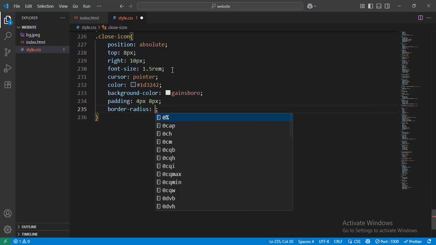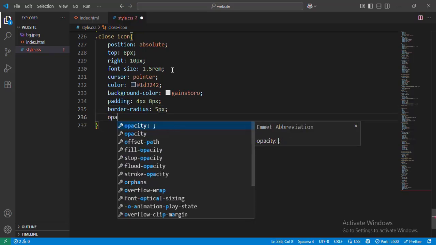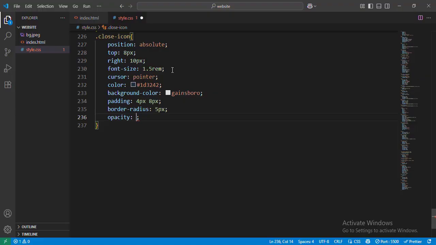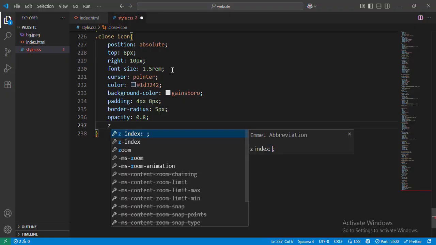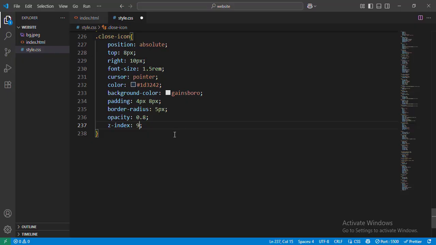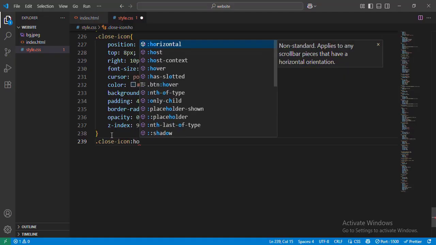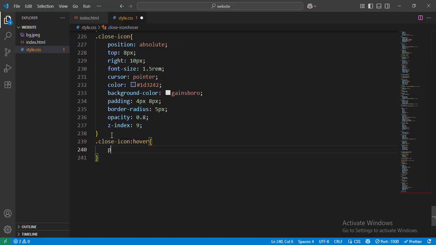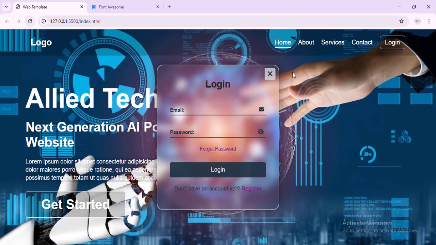A border radius of 5 pixel and an opacity of 0.8. The z-index will be 9. Then the close icon on hover, it will have an opacity of 1. Let's close, save this, then refresh, and this is what we get. So with this we are done with the login form.